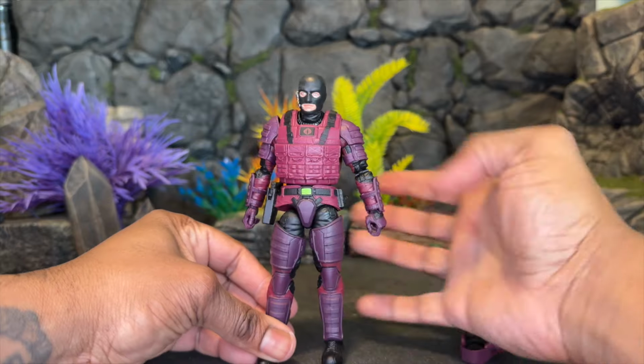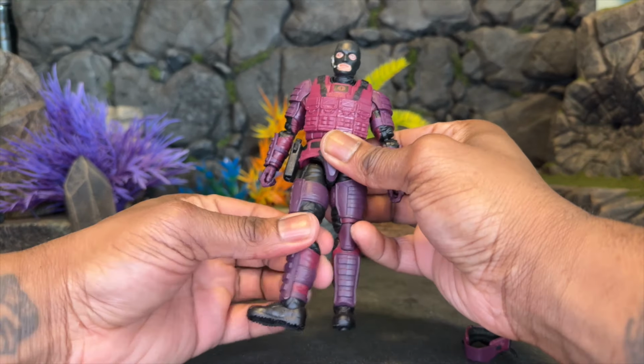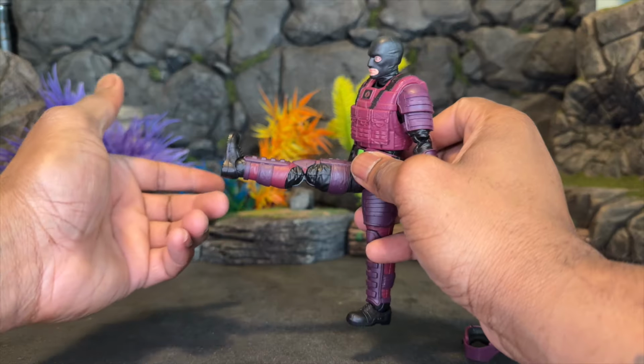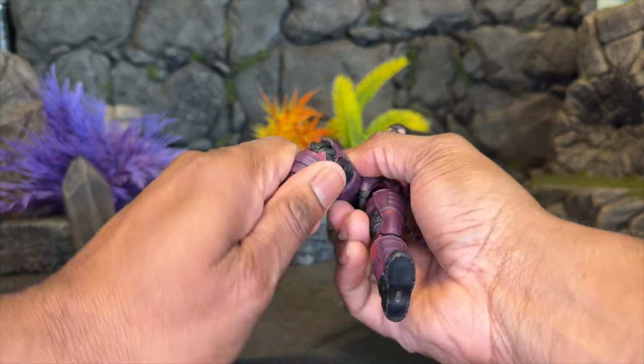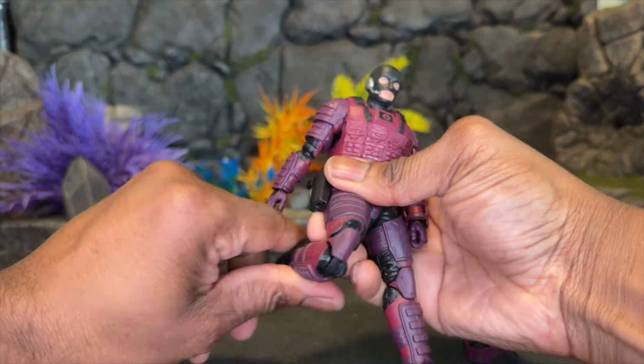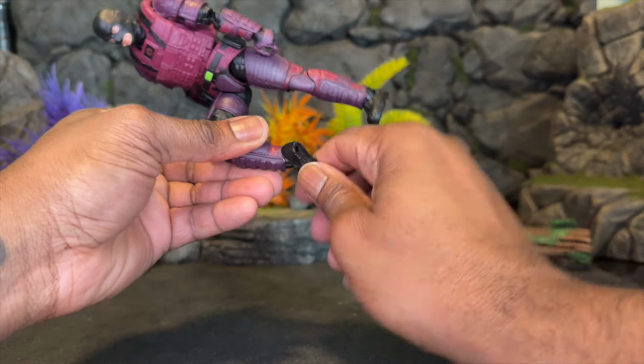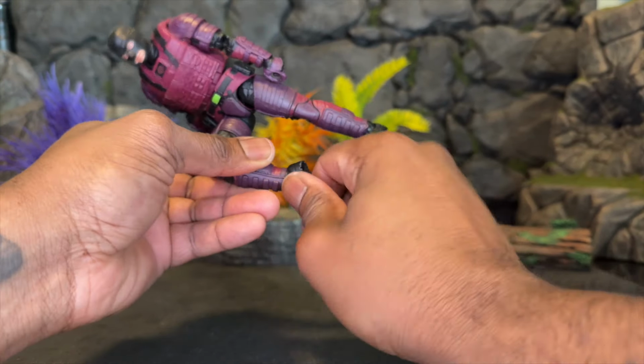And we have our drop down hips, which we talked about before. We have our thigh swivel, and we can lift up. As you can see here, we get the 90 degrees. We have the double joint. Ooh, strong. And as far as ankle pivot and ankle generosity, we have the known for Hasbro ankle generosity.